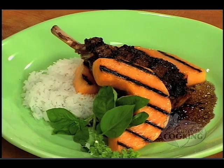Joining us here today in the Hatco Viking Showroom in Charlotte, North Carolina, is a chef from the Queen City, from the Pewter Rose, Chef Blake Dewey. Blake, appreciate you coming out and bringing some pork chops that we can grill up. That's what we've done with these, right? Right. Grilled the pork chops.